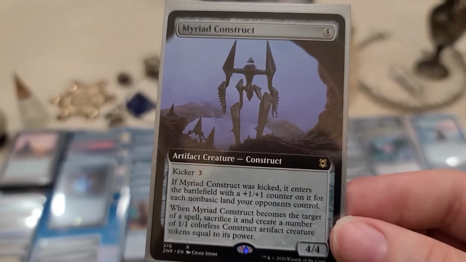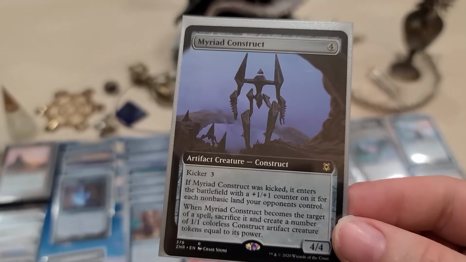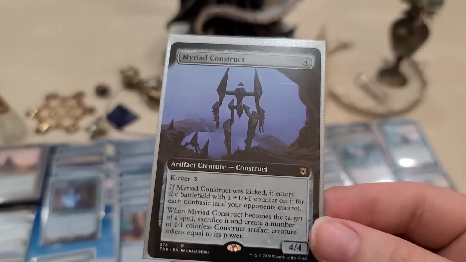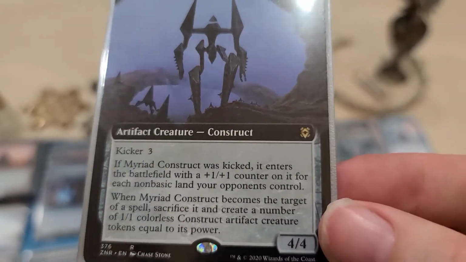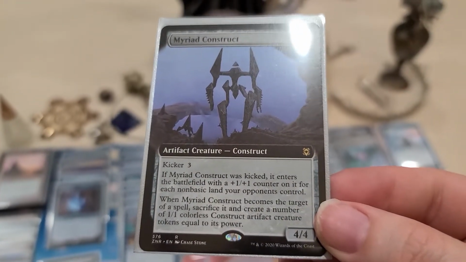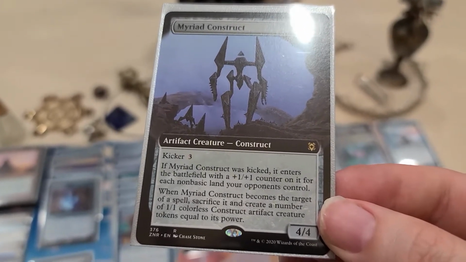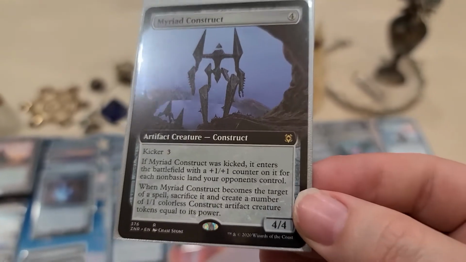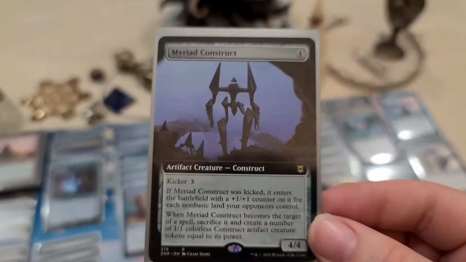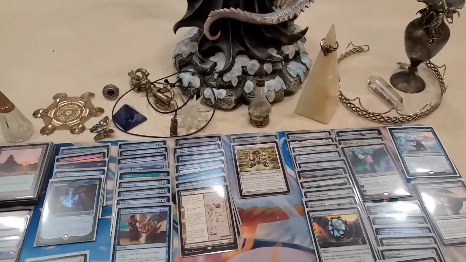Next one is going to be Myriad Construct. If it was kicked, it enters the battlefield with +1/+1 counters on it for each nonbasic land your opponents control. See that? When Myriad Construct becomes the target of a spell, sacrifice it and create a number of 1/1 colorless Construct artifact creature tokens equal to its power. So yeah, you see where that's going? Again, you're creating more tokens, more stuff to tap and get mana.